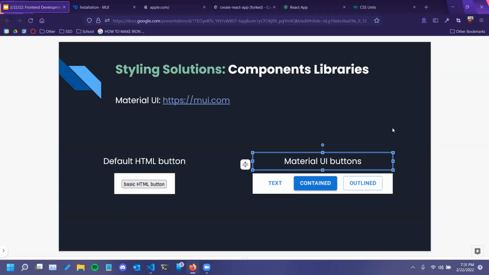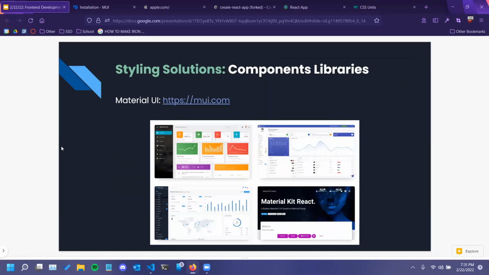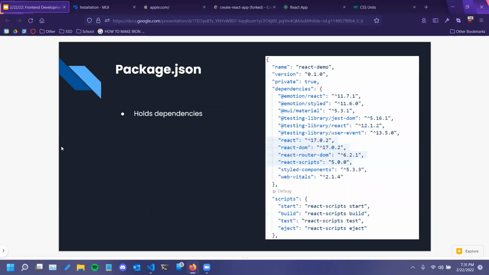No, it's all open source. Yeah, this is all open source. You can literally copy entire components, literally everything you see there on the screen. You can just copy it for free. It's just libraries of free components. And as I mentioned, package.json tells you all of the libraries that I'm using.